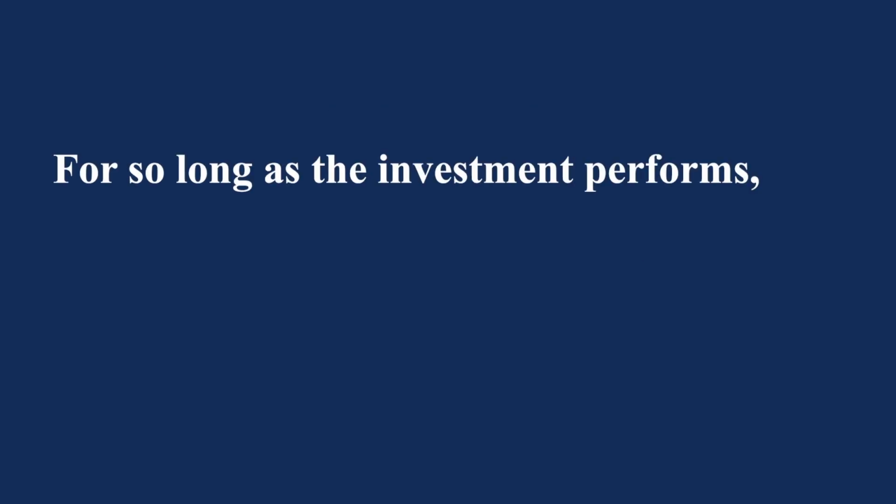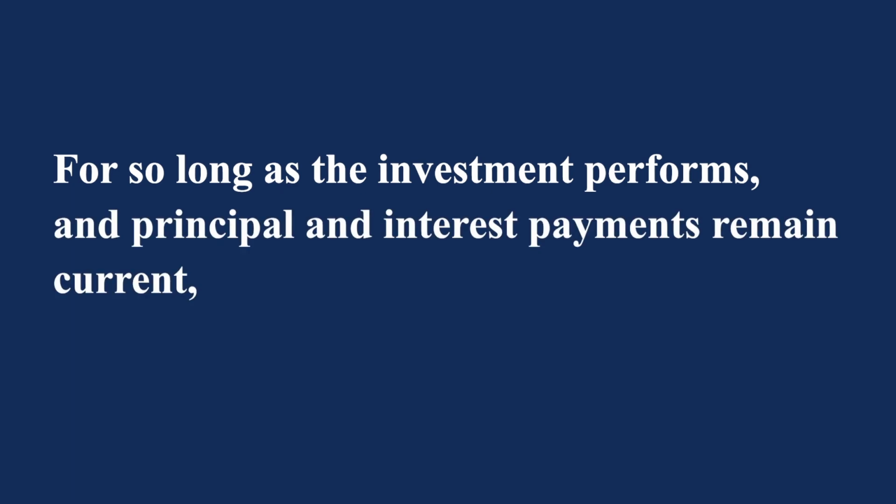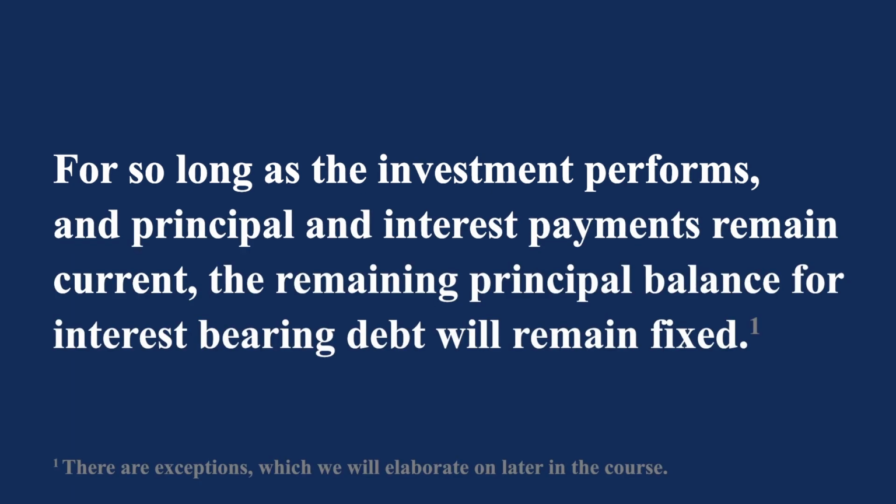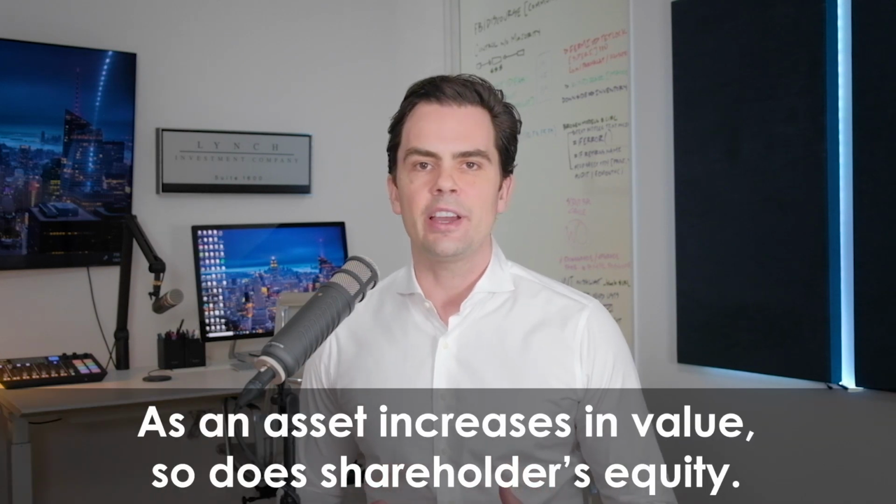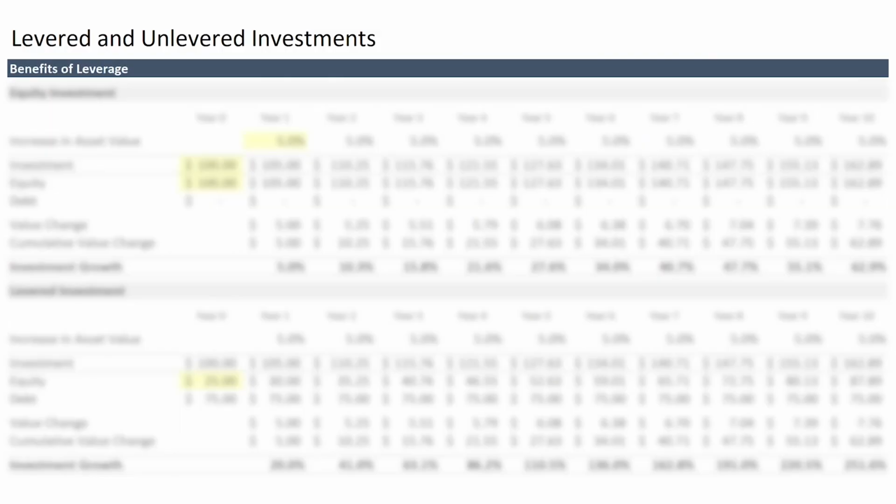For so long as the investment performs and principal and interest payments remain current, the remaining principal balance for interest-bearing debt will remain fixed. Equity, on the other hand, represents ownership. It's the value available to shareholders after all debts have been paid. It follows that as an asset increases in value, so does shareholders' equity. With that vocabulary in mind, let's look at two examples.